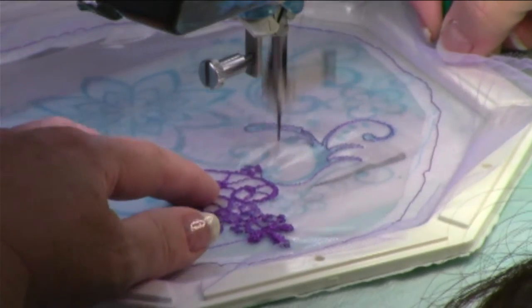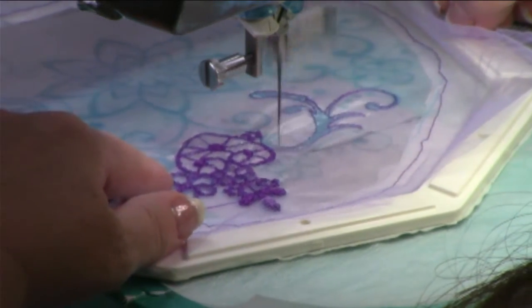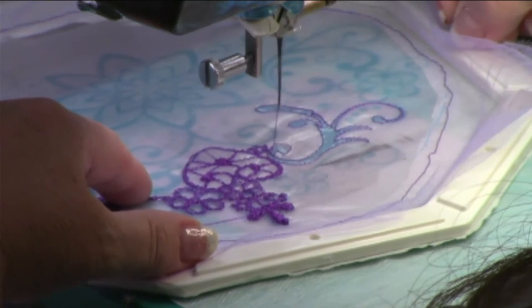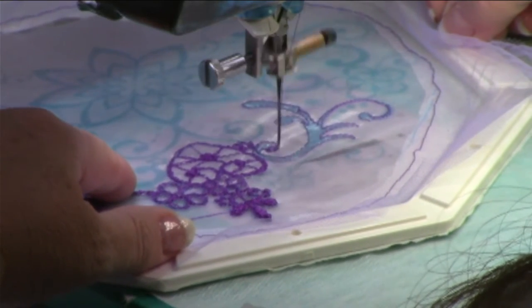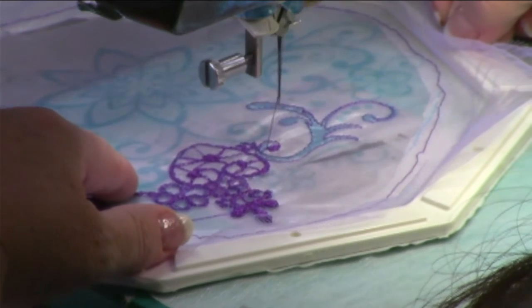So Brenda, earlier you asked, how do you know when you've covered it up? This is why we are using a different color pattern for the different color thread. So that if you see teal through, then you know you haven't covered it. If you don't see teal, you know you've covered it. If you do see teal, you know you haven't. Slow down, Claire. Here we go.